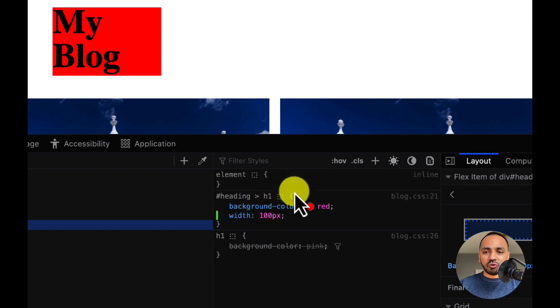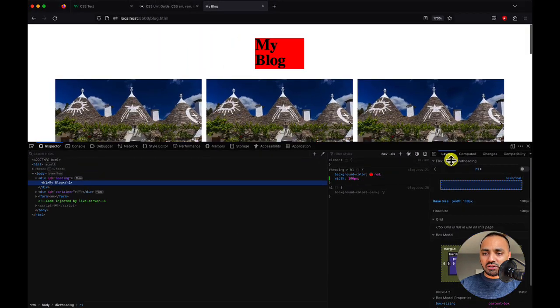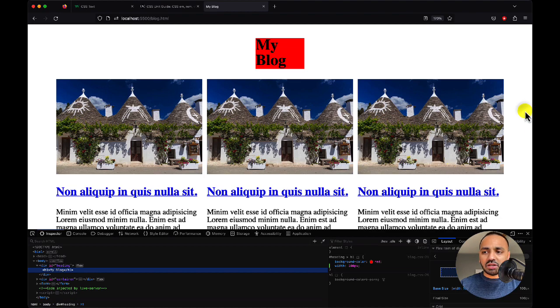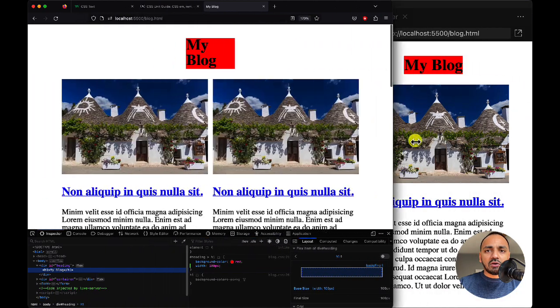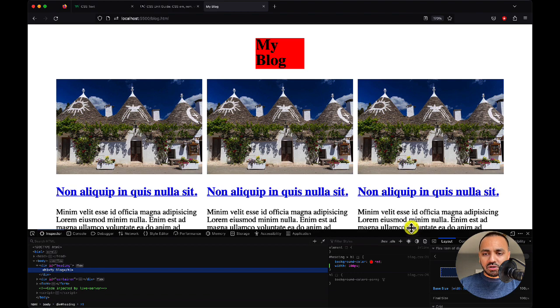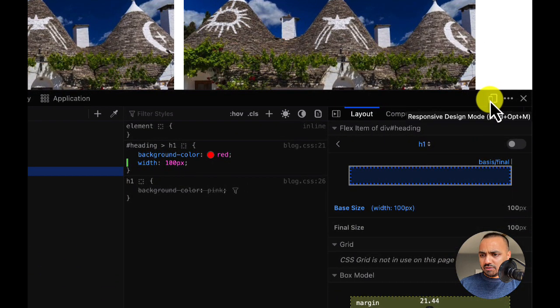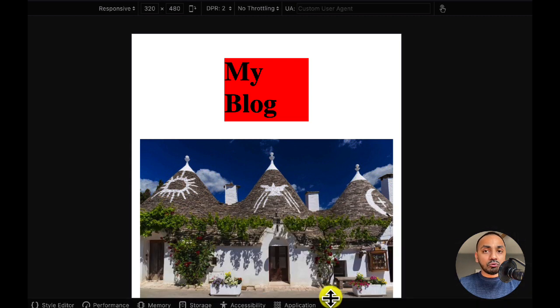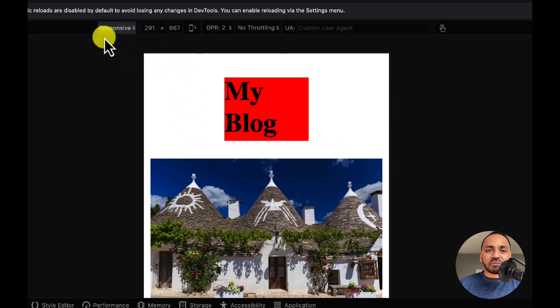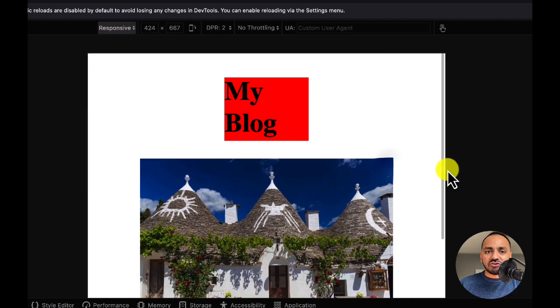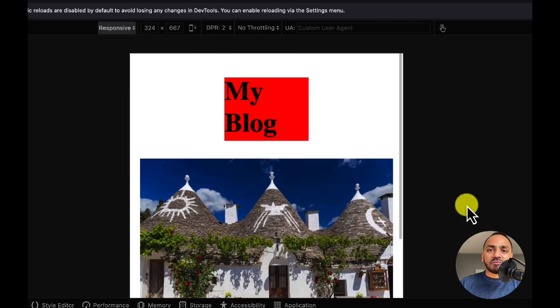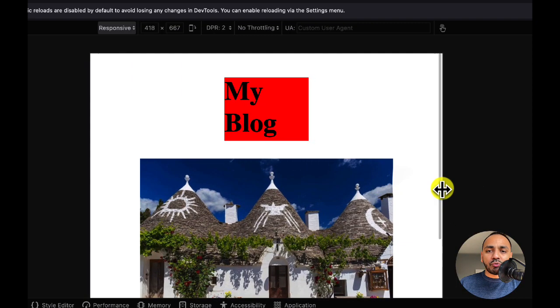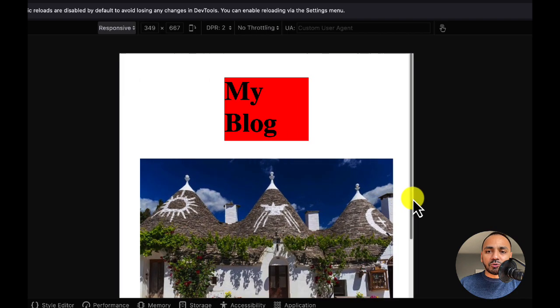Another portion of debugging is notice how when we want to change the browser width to see our flexbox working, I have to just make my browser smaller or bigger. Well, there's another way to do it, and that's called responsive design mode. If I click into it, it will change my browser view up top. The developer tools will look exactly the same, but the browser view changed. And up top, we have a toolbar where it says responsive, and responsive means that I can change the width of my browser without changing the width of my actual browser. I just change the viewport of a browser to see how the style would look on different screens.